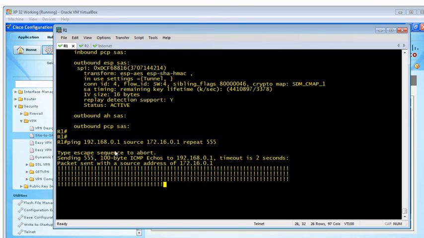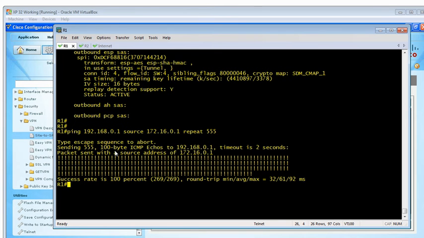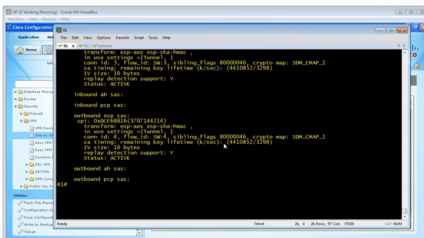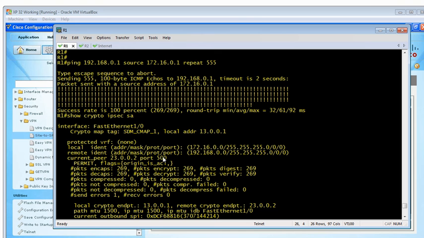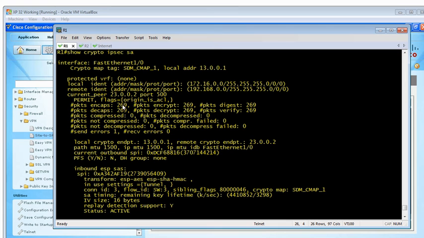So if I do a Control-Shift-6 here, excuse me, it's Cisco, I sent 269 of them. So if we do our show output again, and scroll up just a little bit, there we go. So there's our 269 packets encapsulated and encrypted, and the replies were all decapsulated and decrypted. It's a perfect number, so we're not losing any traffic whatsoever.